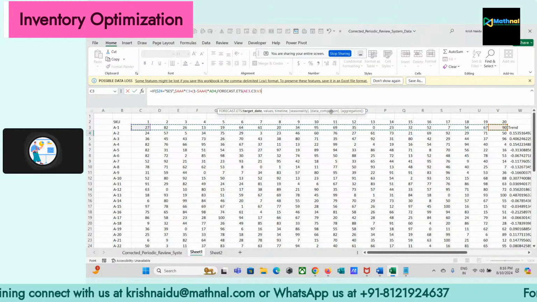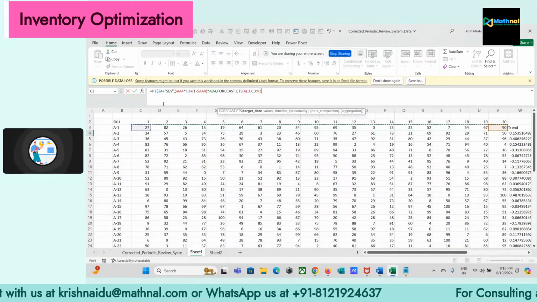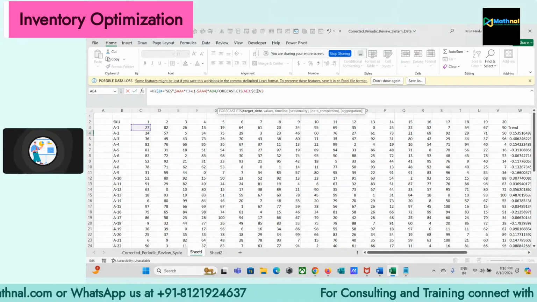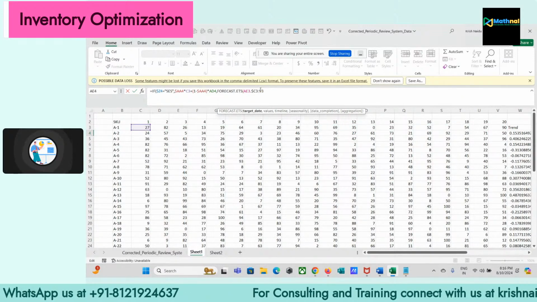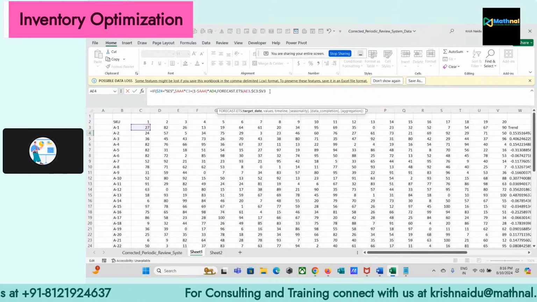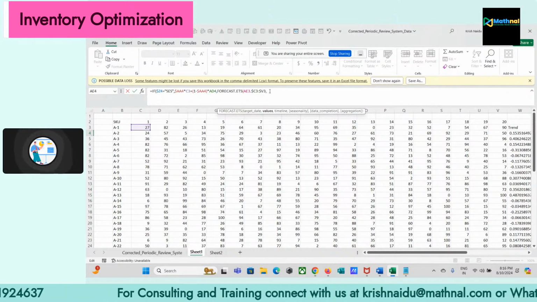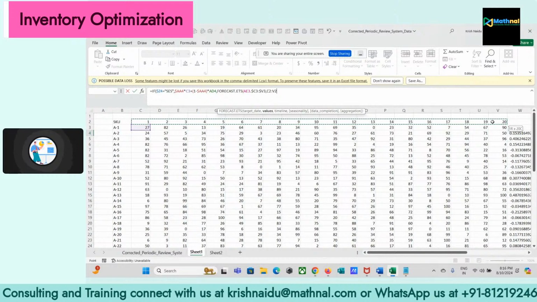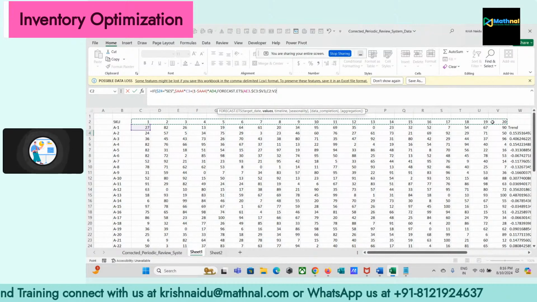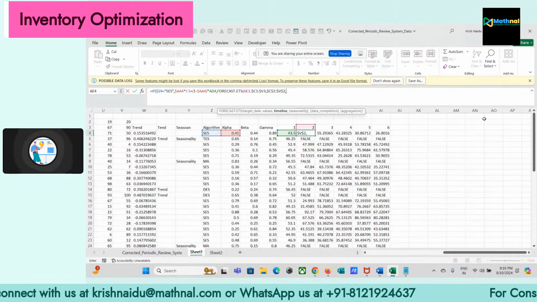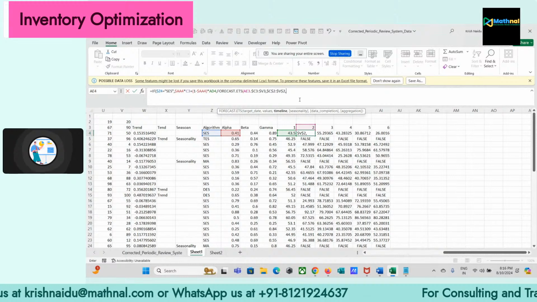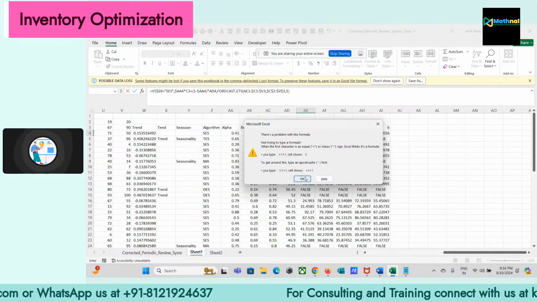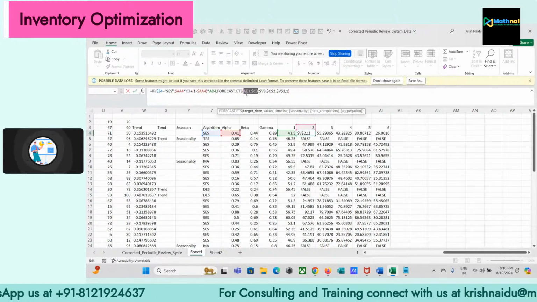I have to freeze this, which means I have to keep C3 with a $ sign before C and a $ sign before the row number. Then we have to take the timeline. This is the timeline. I have to freeze this because this has to be constant. Then I have to say whether seasonality exists or not. Yes, seasonality exists, and close the bracket. Let's see where the issue is.